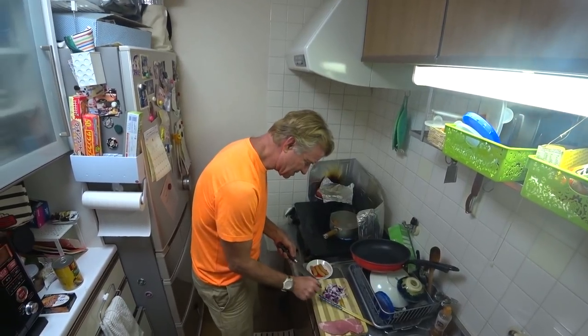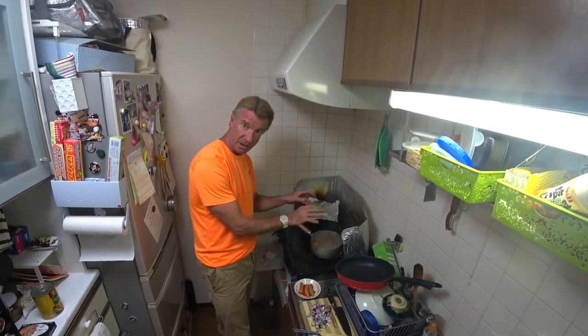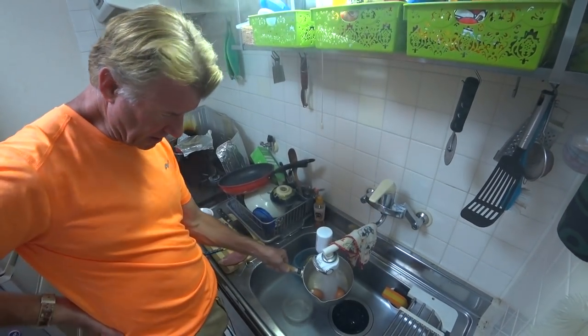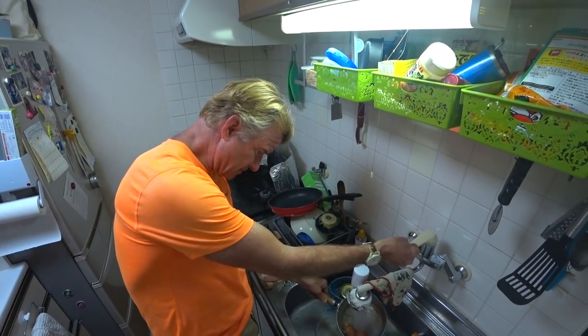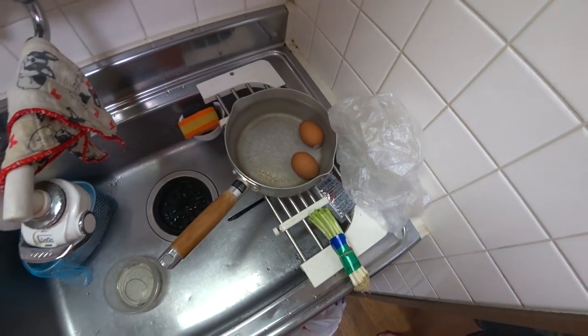We got frozen ham, red onions. Very popular in Japan — sausages. Half-boiled eggs. So seven minutes boiling these eggs, pour out the hot water carefully and then cold water. You've got to stop the cooking process. Drain that and then one more go if it's cold, and then one minute and they'll be done. That's how you make the perfect soft-boiled egg.